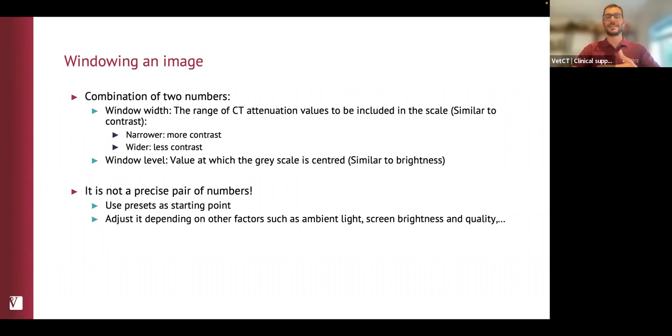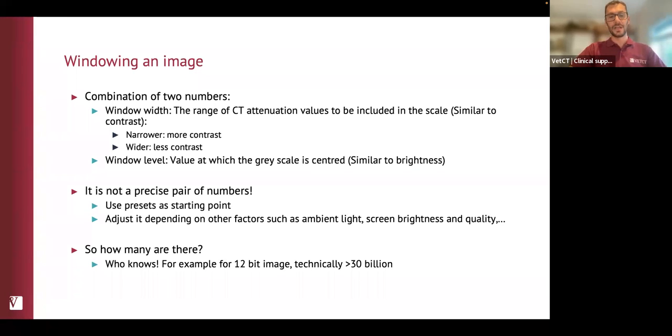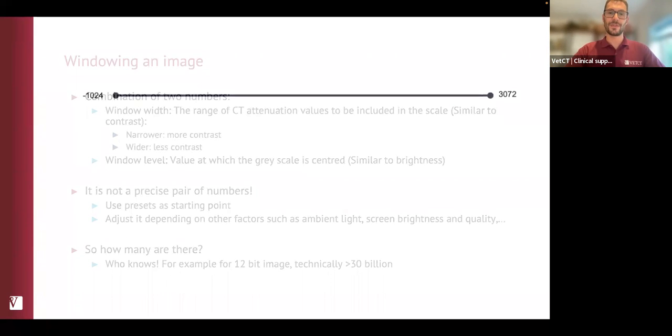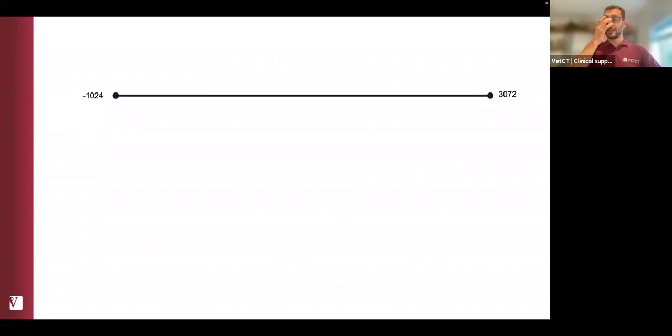And you adjust it based on many factors. For example, when I start in the mornings, my eyes are not adapted to the screen, so I would use different settings. If I open the window and there's more light, I will change them. If I change from one screen to another, also. So there are lots of little factors that will mean you make tiny little adjustments. So do not worry about the specific pairs of numbers, because if you start to worry, just to let you know, there are somewhere around 30 billion of them when you work with a 12-bit depth. If you do something like extended scale, it's probably in the trillions. So it's not something that you need to memorize. But you don't need to, and this is the idea.